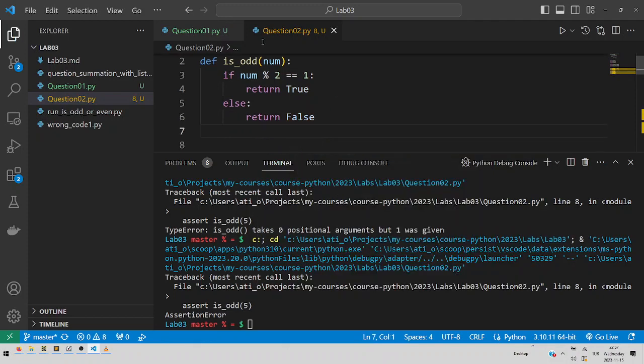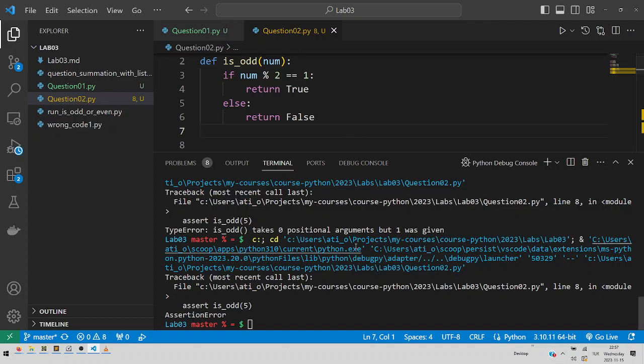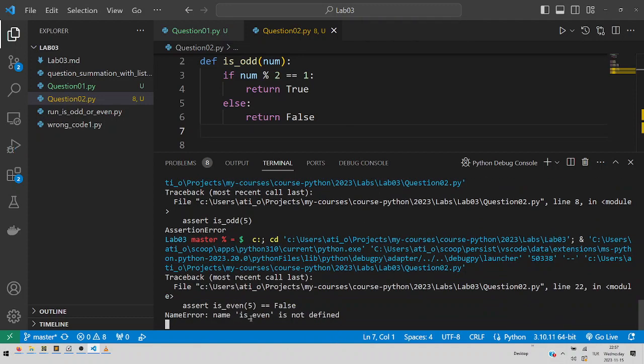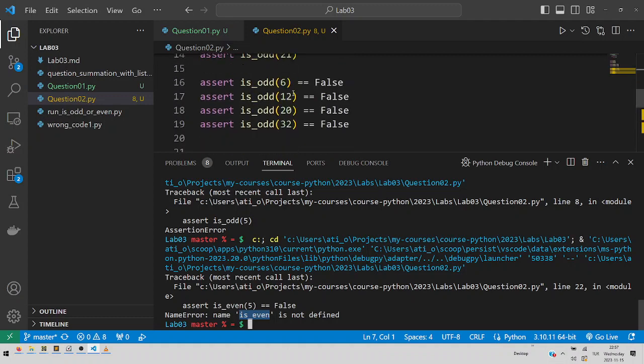Then if I run this code, is_even is not defined since I am working with this part.